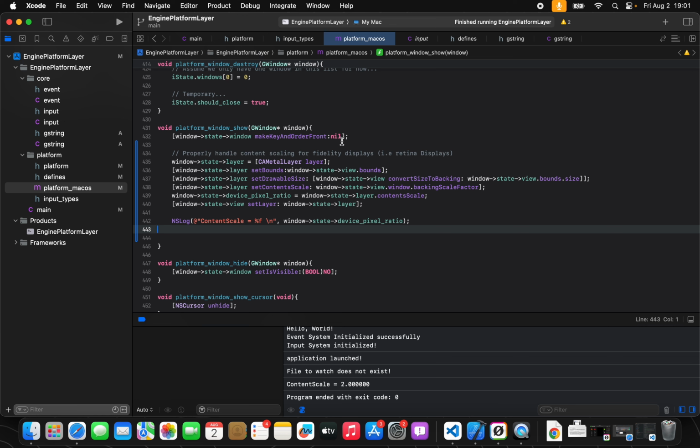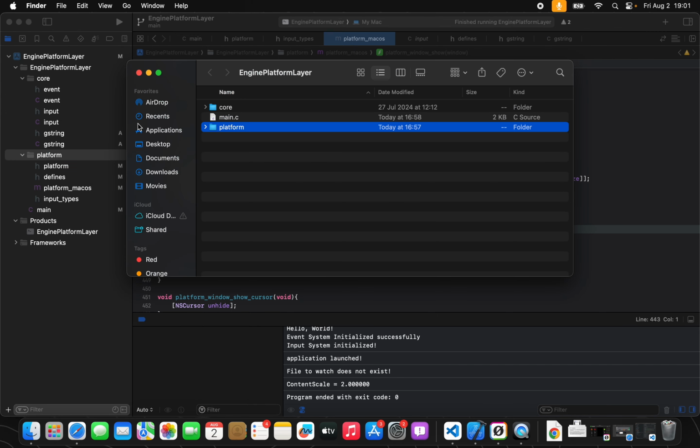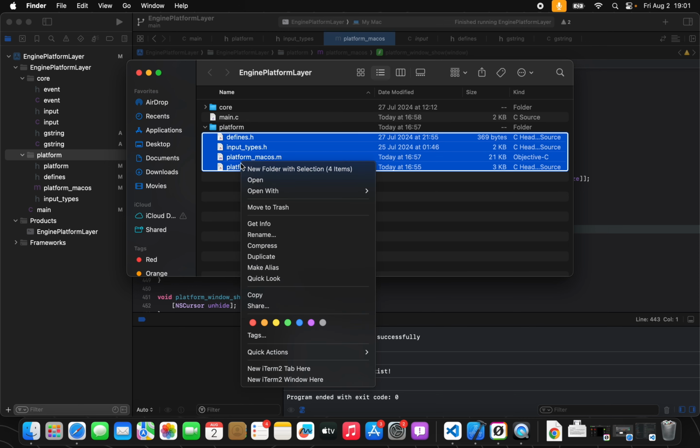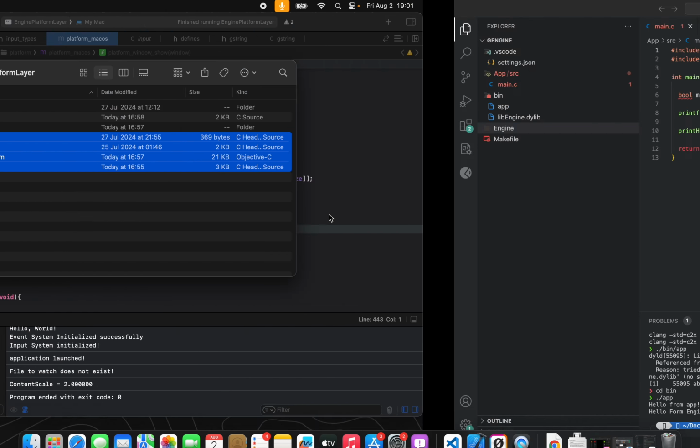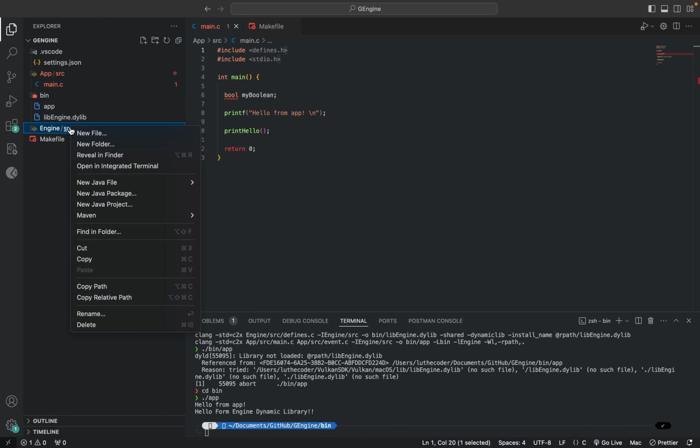All right, so how are we going to do that? Is there a way to locate these files? Show in Finder. Yes, there is. That's good, that will save us quite a lot of work. So just copy these, and engine source.